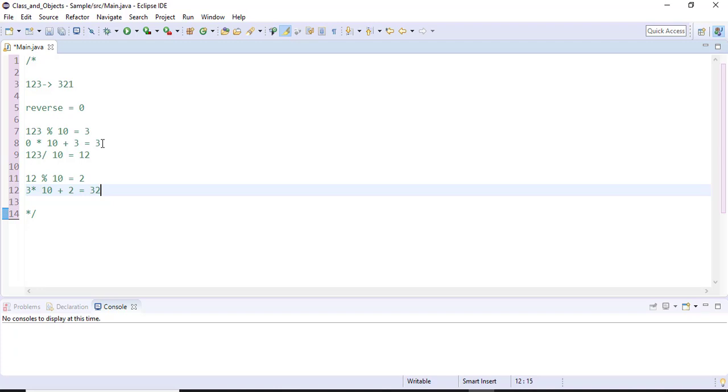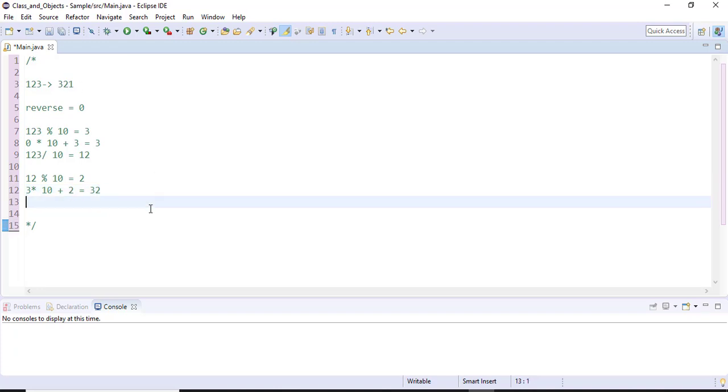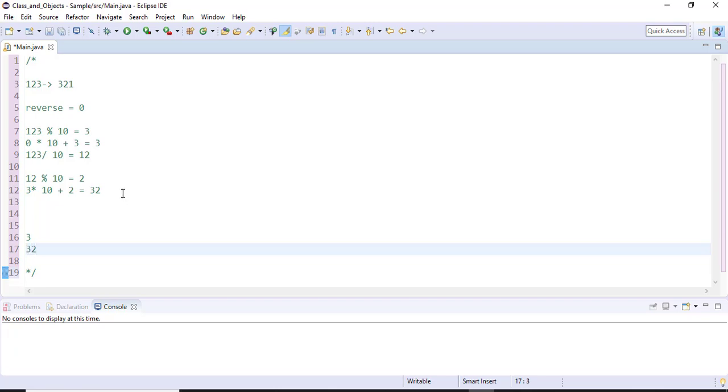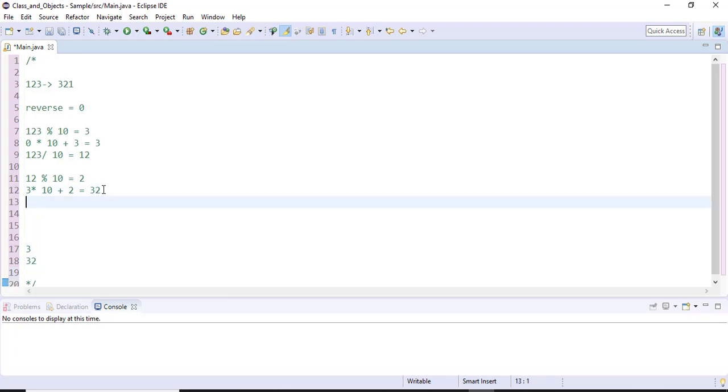Now I have got the second digit. When I am getting the second digit, this 3 should be moved from 1st term to 10th term. So I can write like here, initially 3 I have got, now I have got 3 and 2. So this 3 will be moved from 1st term to 10th term. So that value will be taken, multiplied by 10, and that will be added with the digit which we have got. So it becomes 32. Now from 12 I have to remove the last digit. So divide by 10, it becomes 1.